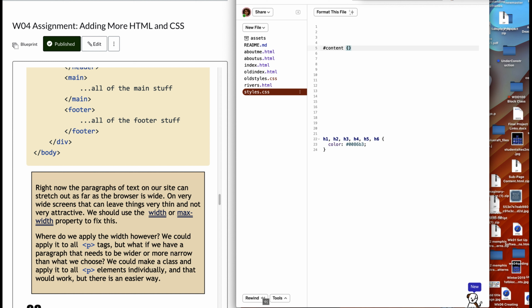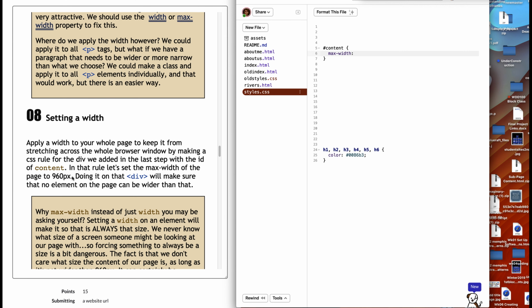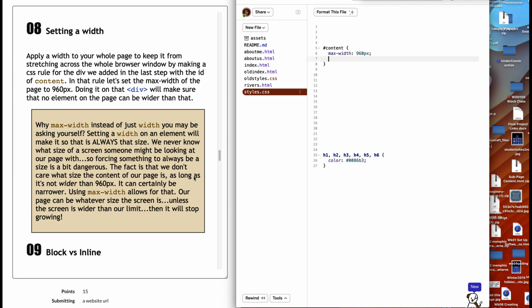And we're going to give it those curly brackets. And we're going to give it a max width. And we're going to give it 960 pixels. Like right here. And a semicolon. And the other one is going to give it a margin.